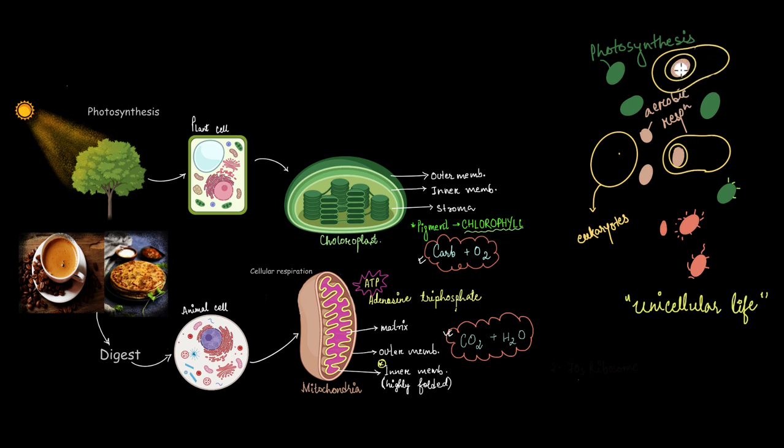Maybe the prokaryote said that, hey look, don't eat me up. I can help you in energy production. I'm very efficient at it and in return, you just provide me shelter and protection. So, they must have agreed on that and allowed this prokaryote not just to stay but also divide and grow inside this eukaryotic cell. And this prokaryote is what we call the mitochondria today.